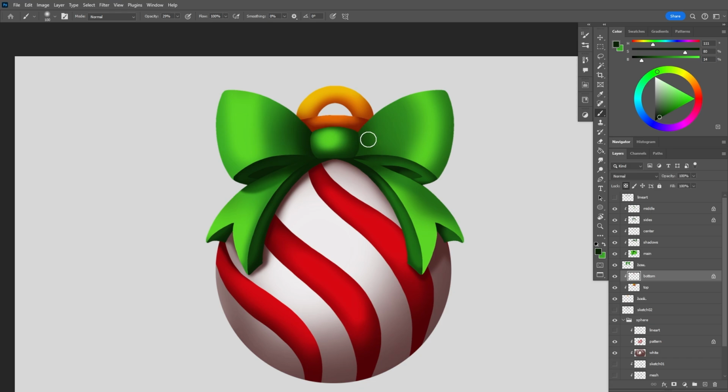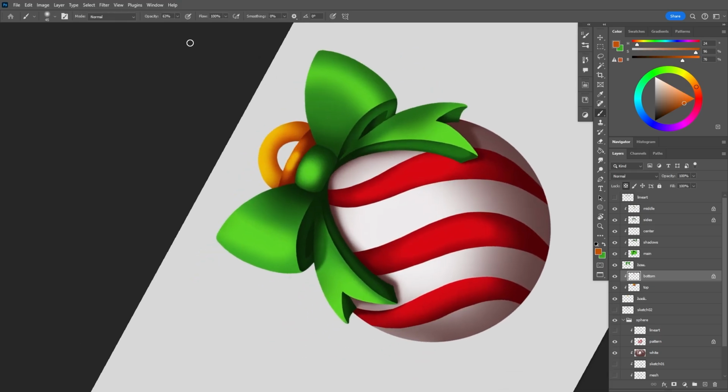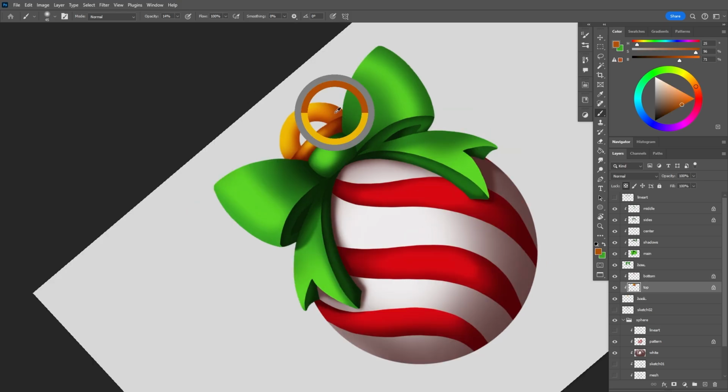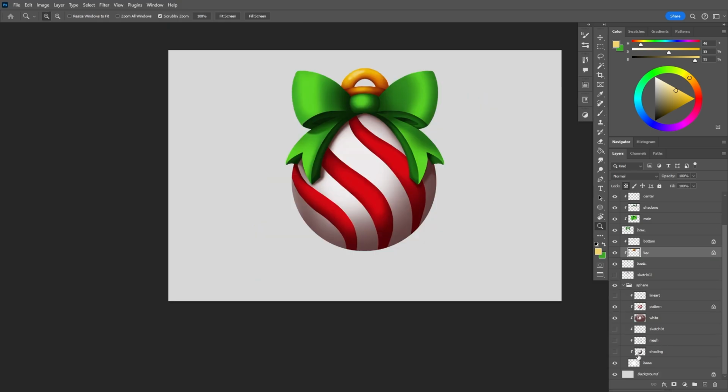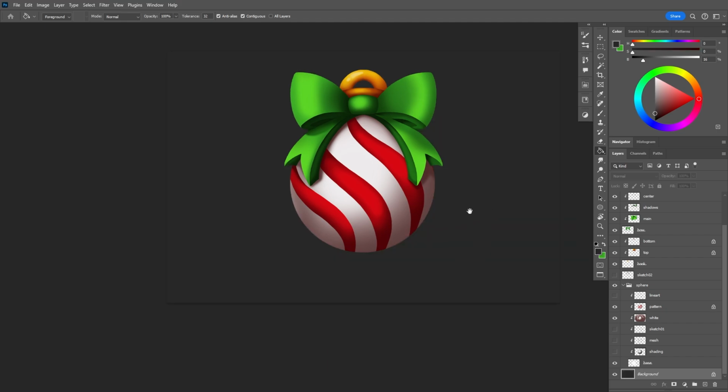So this part is all about thinking about the light source and painting according to that. As you can see, there is a lot of blending, color picking, blending, going back and forth with it, but that is the only way to achieve these smooth and nice blends. And here on the top, I want to really indicate that the light is hitting this upper part. I will now change the background color to a little bit more darker gray just to see the colors.